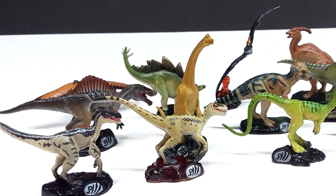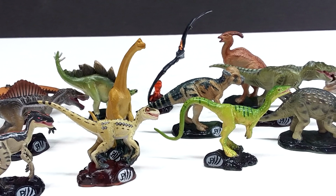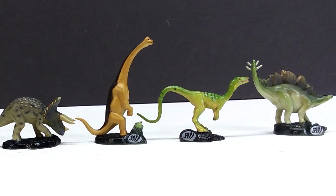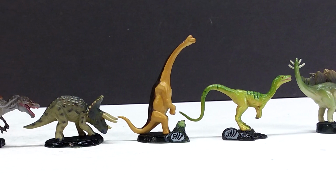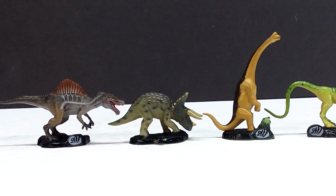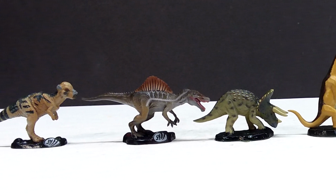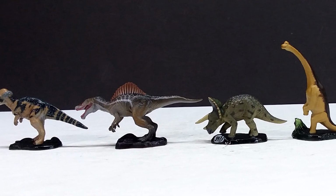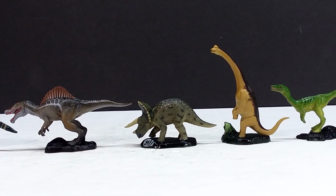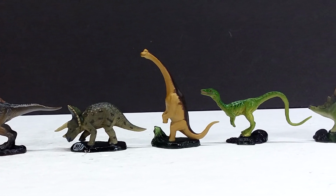So these Jurassic Park 3 Kaiyodo minifigures are awesome. And as I said, I would say the best minis that are out when it comes to the Jurassic franchise that I've ever seen. I would normally say the Captives are, and they really are very close when it comes to the overall quality, if you ask me. But the figures here just have so much incredible paintwork, so much incredible fine detail, and the fact that they are so small, even smaller than your average minifigure from the Captives line, I think just makes these a little bit more impressive. Each and every figure here, again, is really well done as a whole.